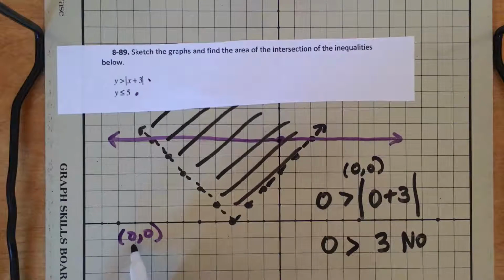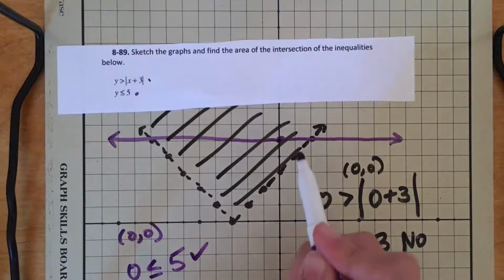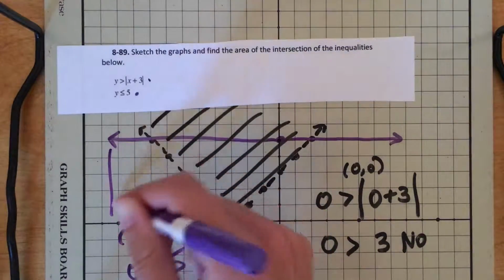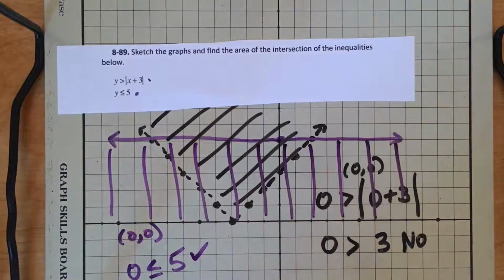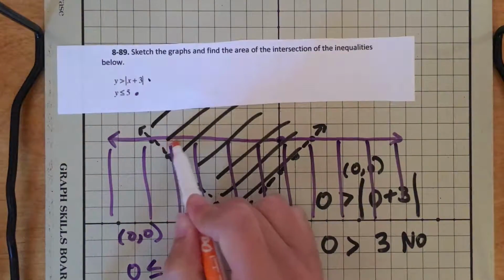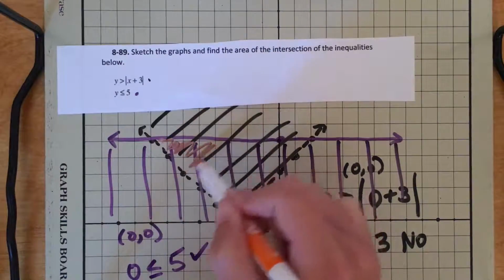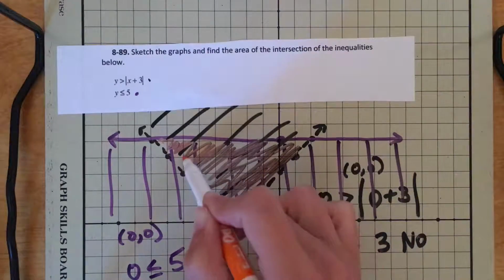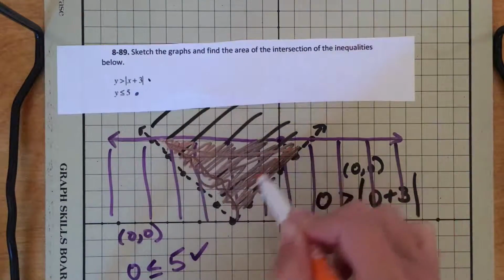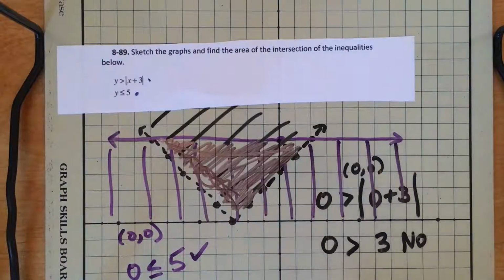So if I plug in 0 for y, because that's the only variable, there is no x, is 0 less than 5? Yes, so I am going to shade where 0, 0 is compared to this line. So that was under the line. So I'm going to shade this way, or like I said, less than usually means underneath. So we can see where it crosses. Let me do that in another color. The area where everything crosses, ew, that's kind of ugly. But you can see that that is the region where all those are solutions. So all of those ordered pairs would satisfy both inequalities.